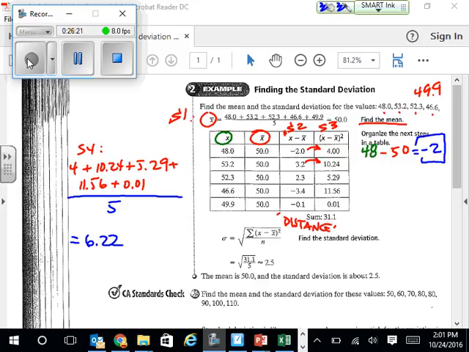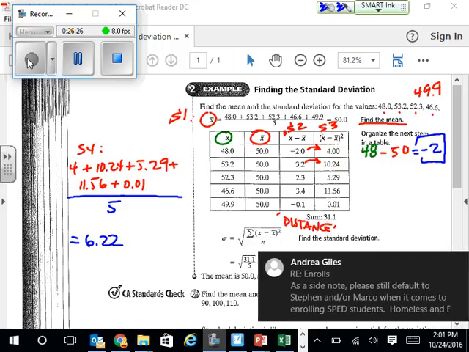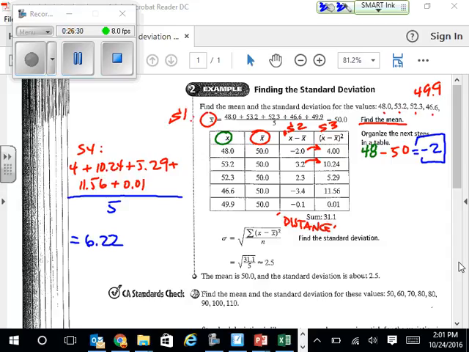then they want us to take the square root of it as step 5. So step 5, which looks like I'm dividing, but I really am writing step 5, is to do my 6.22 and actually take the square root of that. Let's find out if it really does equal 2.5. When you get a chance, put in 6.22 and hit the square root. It's actually like 2.5. Oh, they just rounded it.